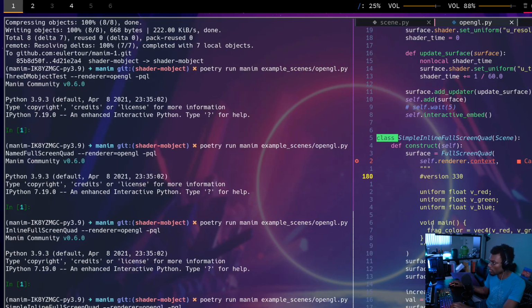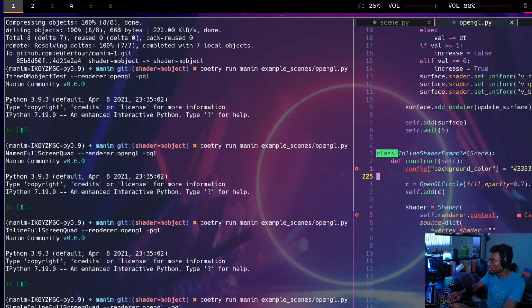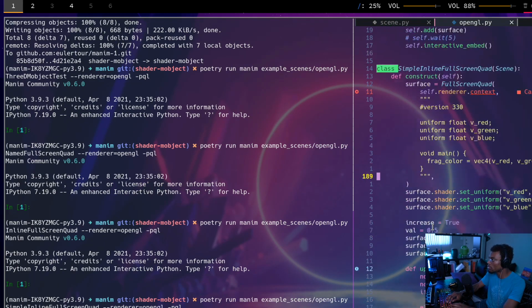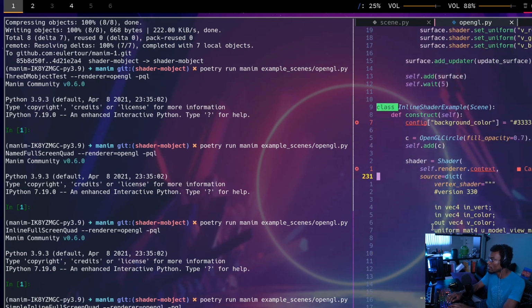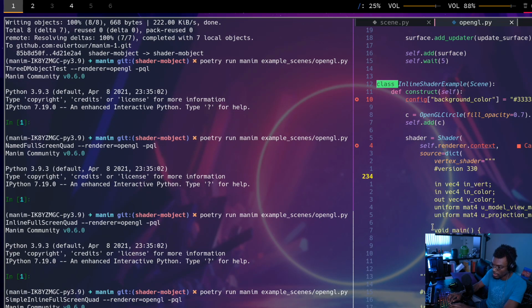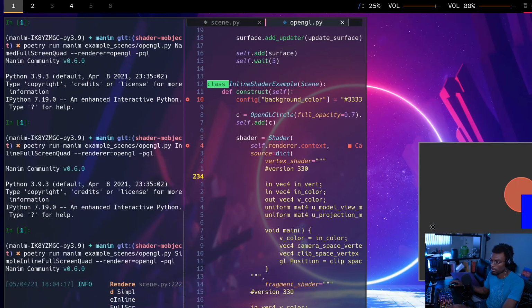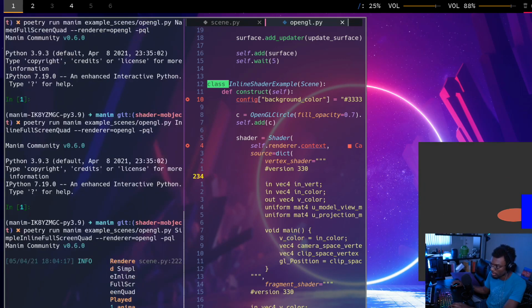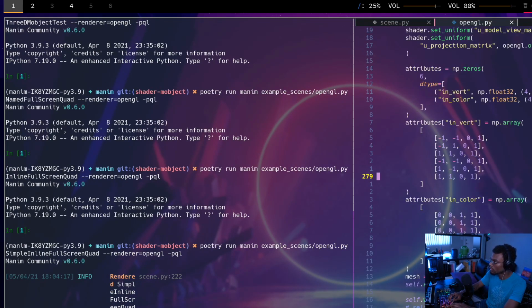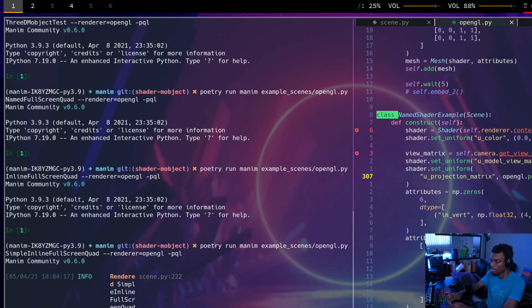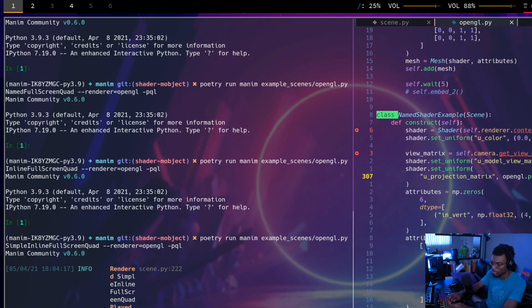Oh, I guess it uses wait instead of interact. An inline shader example. Cool. That's a pretty bad example, but whatever, it works. Named shader.